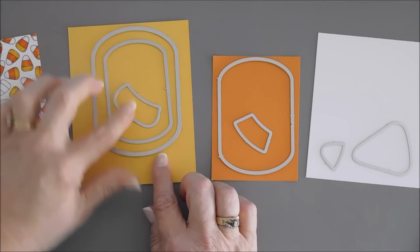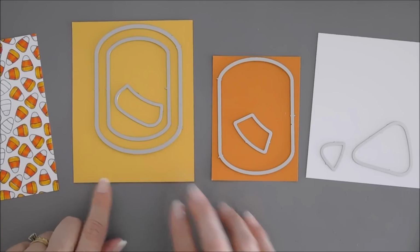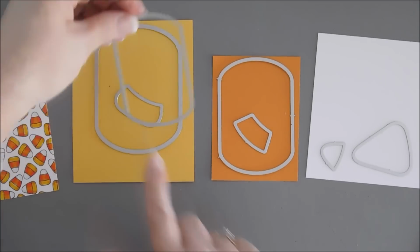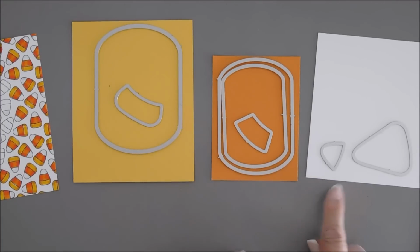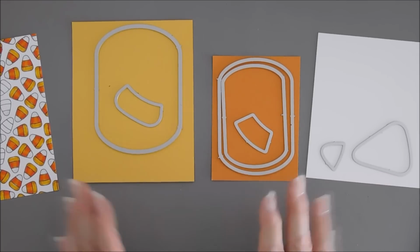And we can actually probably die cut out 2 of these in here too. And I'm going to create a thicker frame with these. So a thicker frame, and then 2 of the bottom candy corn pieces, a thinner frame, 2 of the middle candy corn pieces, 2 of the top white, and then 2 of the background white. I have a little bit of die cutting to do, and I will be right back.